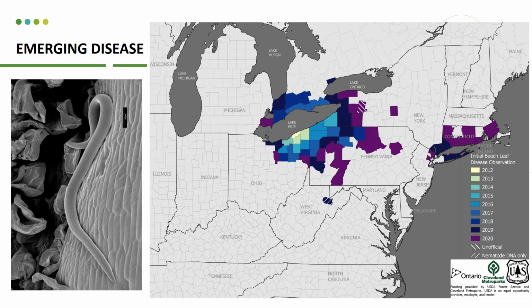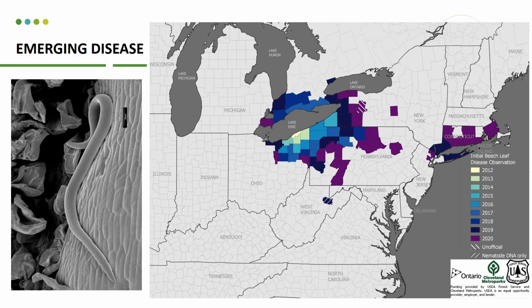And it was also the first year they found it in Rhode Island. So it's kind of made a jump. We don't really know. There's still a lot of unknowns about the disease. So we know that there is this nematode associated with it. It is causing foliar damage, but it's not really known how it infects leaves, how it's moving, how it's being transported. So it's a bit of a mystery.